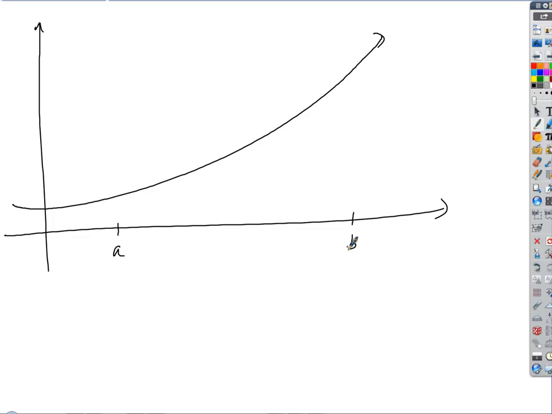Okay, one approach we could take is we could break this up into a bunch of rectangles that were either inscribed or circumscribed. Inscribed meaning below the curve, so contained within the curve, or circumscribed meaning above the curve. So we're going to slice up this interval from A to B into n subintervals.